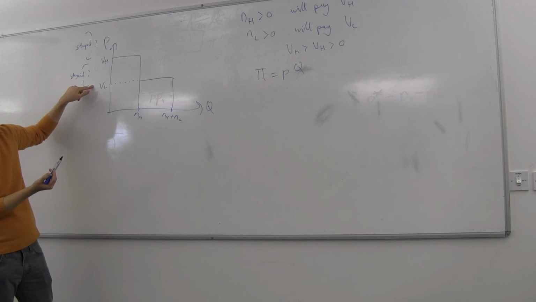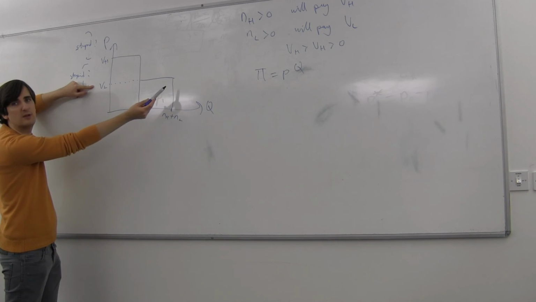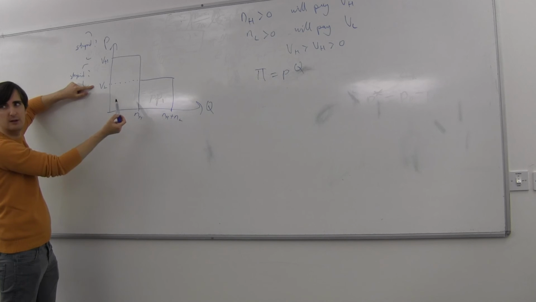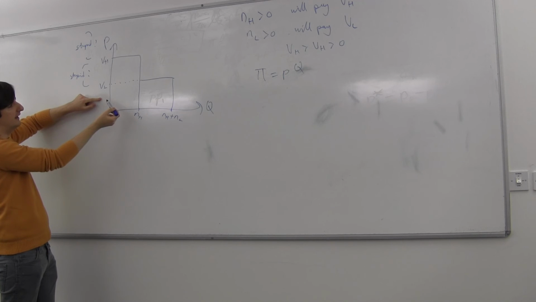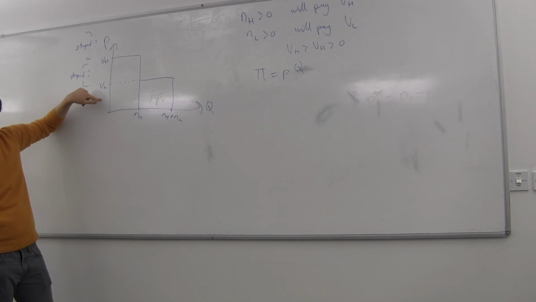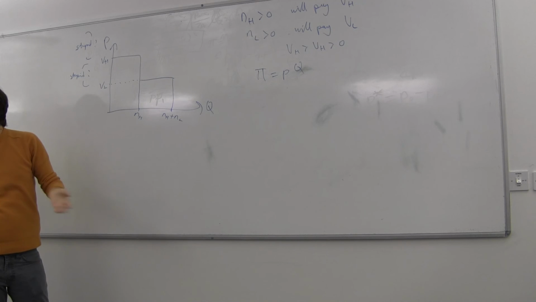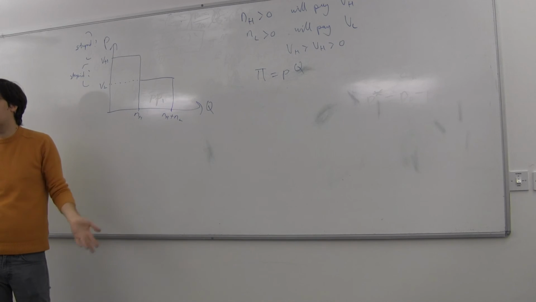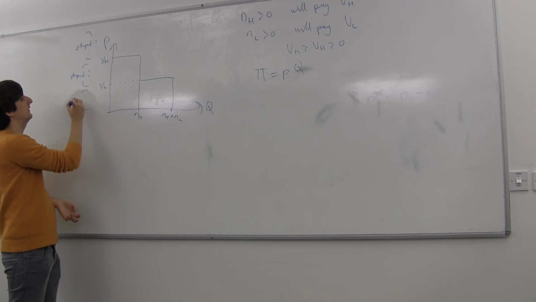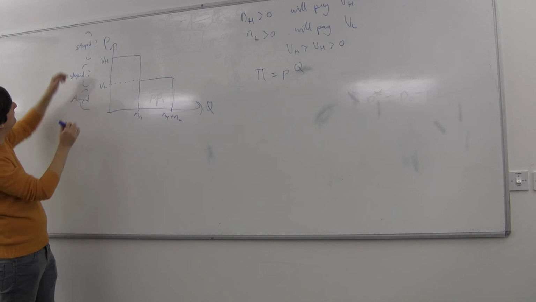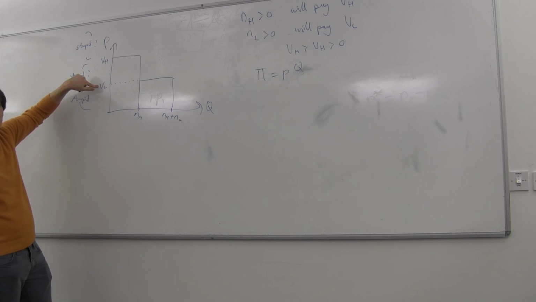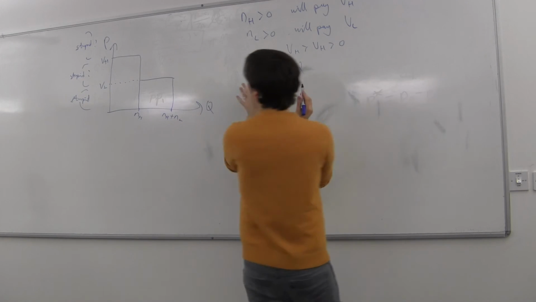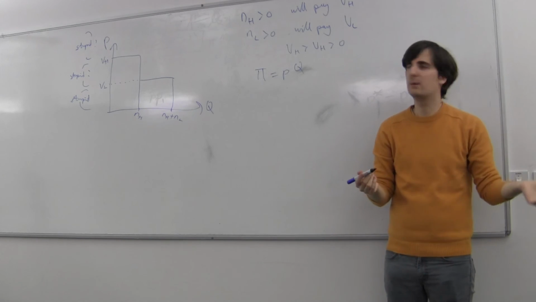If you set a price exactly at VL, then all of the low-type consumers are going to buy the product, and all of the high type, so you get higher quantity. So that might not be stupid. If you set a price below VL, then again you're selling the same quantity in total, so you've made less money. So you don't want to set a price in this interval either. So you're either going to set a price exactly equal to VH or exactly equal to VL. All you have to do then is work out the profits in the two cases and find out which one's higher.